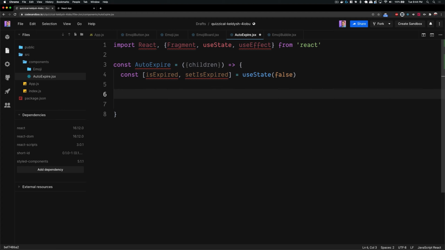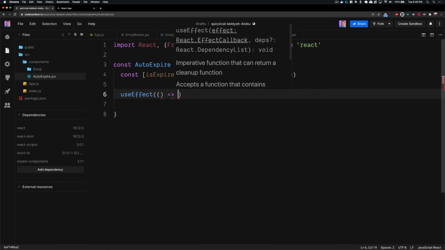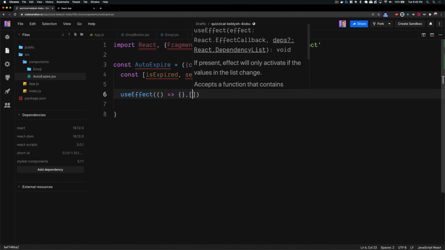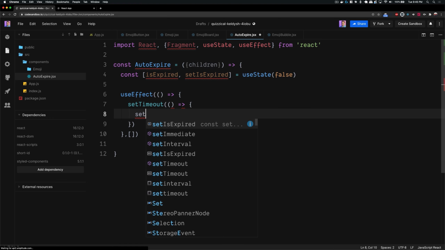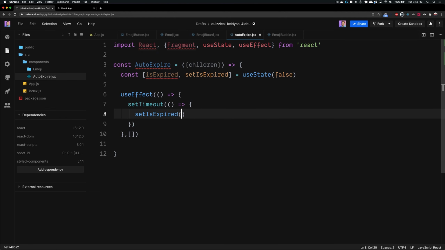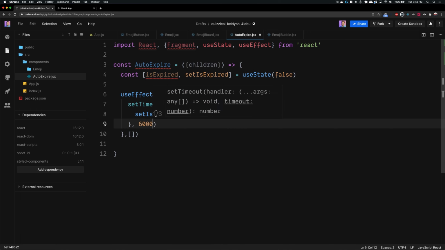And now we can use useEffect to track when 6 seconds is up and then change the state value. And we want to do this once the component renders. So we'll do useEffect, do our callback function, and remember the second param here is an array of arguments, and if it's empty, it means only run this once the component mounts. What we want to do is run a setTimeout function. Going to set isExpired to true, and it's going to do that after 6 seconds. So the way we do that is in milliseconds, so 6,000 milliseconds.